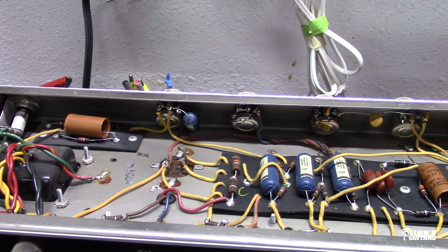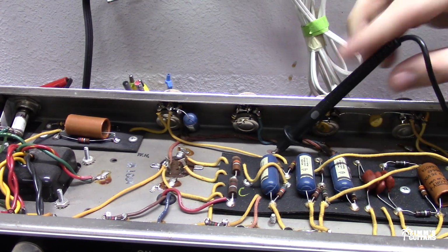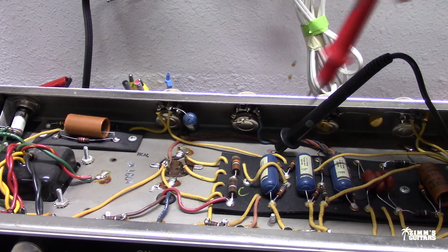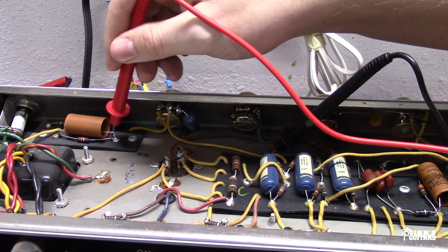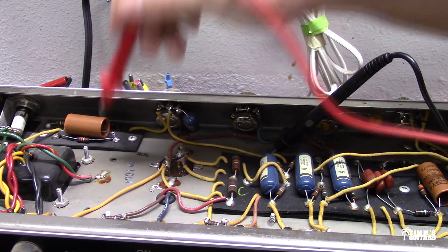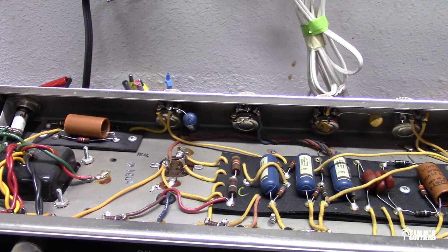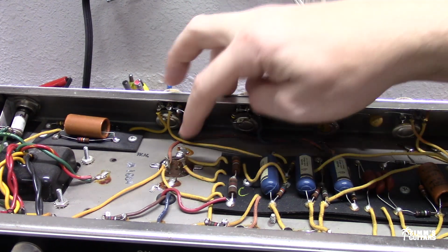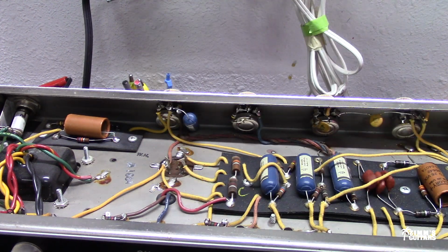And then another few areas that we could test on the chassis that might contain a voltage is on your other electrolytic caps. These generally don't store such a high charge, but you always want to verify before you start putting your hands inside the amp. And I haven't played this amp in probably a good week or so, maybe longer, so there's no charge on any of these, especially after I drained them. So then we're good to touch after that.